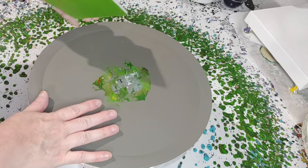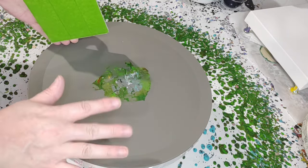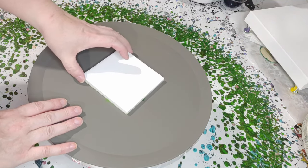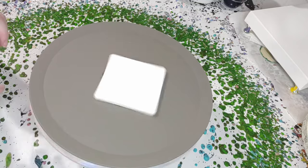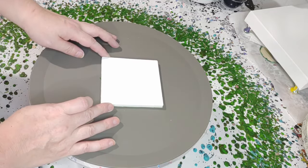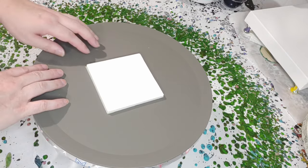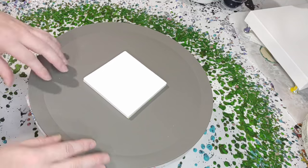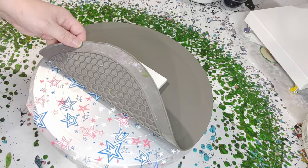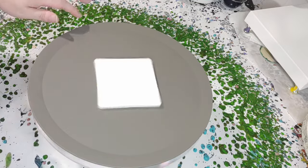I've cleaned off the mat. We've saved the skin. I thought it was going to be too thin, and it might still be too thin, but we saved the pretty green skin that I had last time. Now I've got it uncentered. Almost. And I also cleaned this off, so it's got new cling wrap on it.